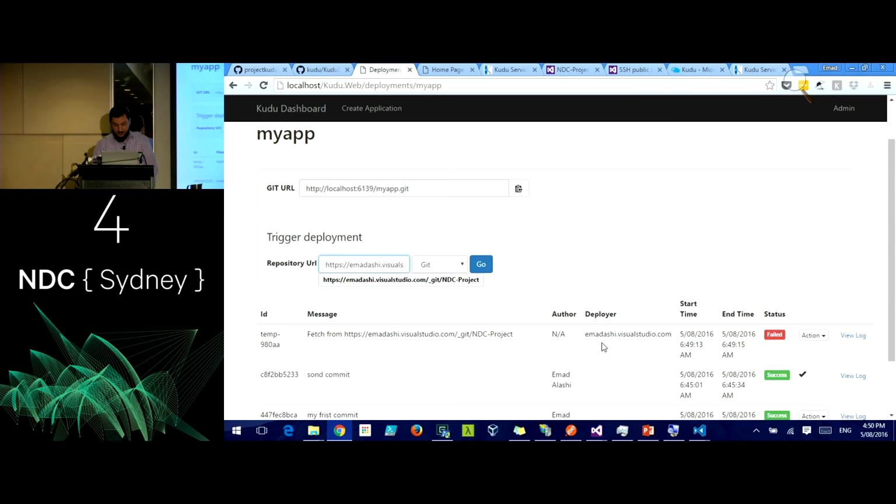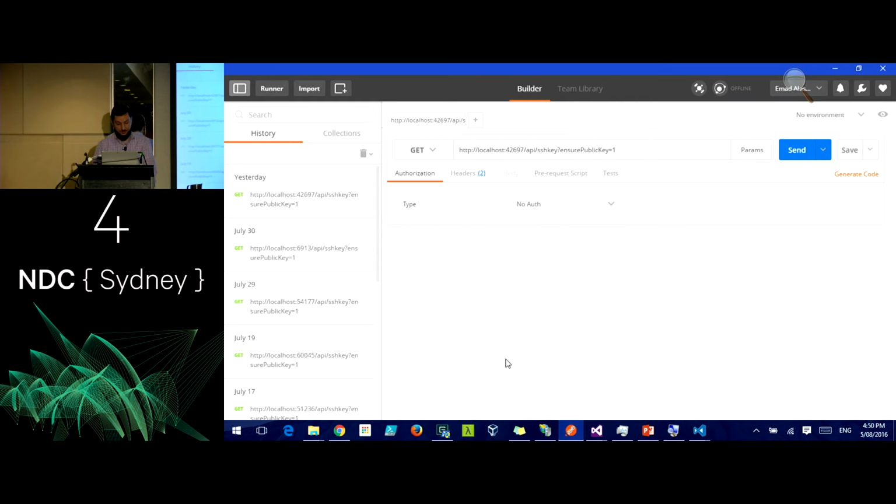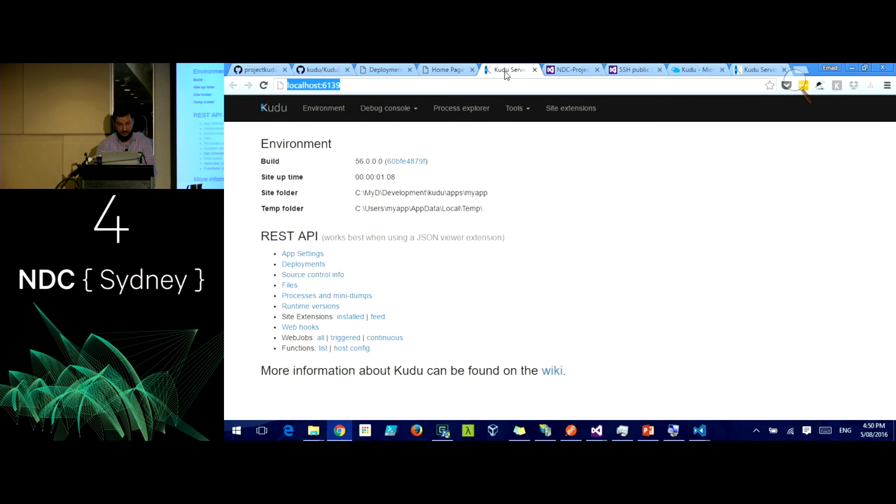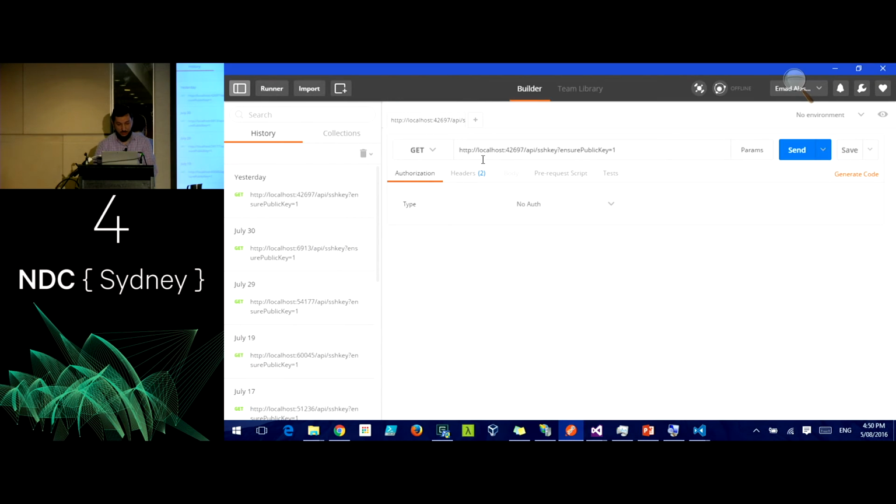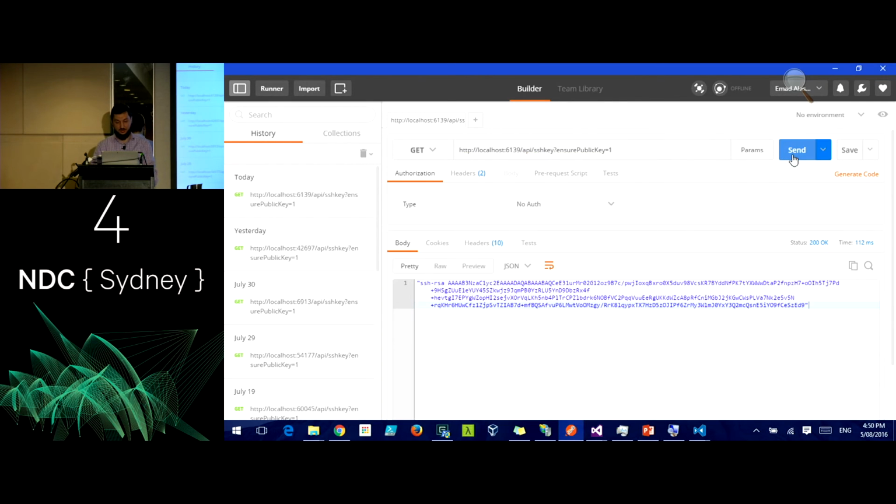So what I will do, I will cheat. I'm going to copy the SCM URL and go to an endpoint. So I'm just going to remove the previous installation I had. And you can see that I'm invoking the API SSH key. This ensures a public key: once you create the private key for the code repository, send me the public key so I can use it. So if I invoke this one, beautiful, it works, no surprises.